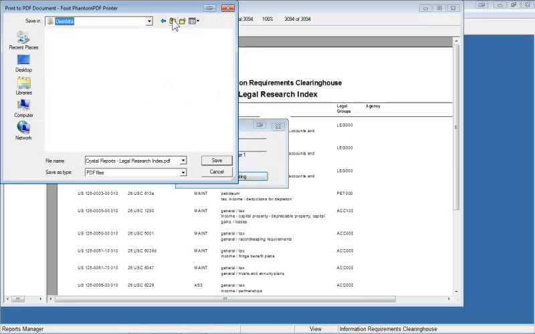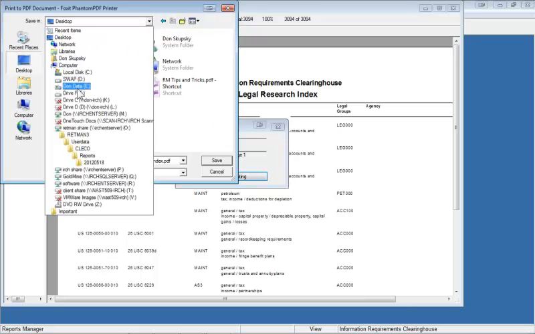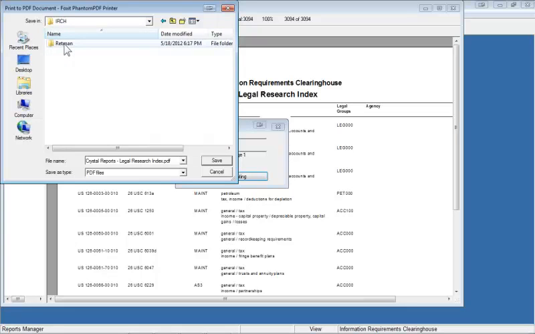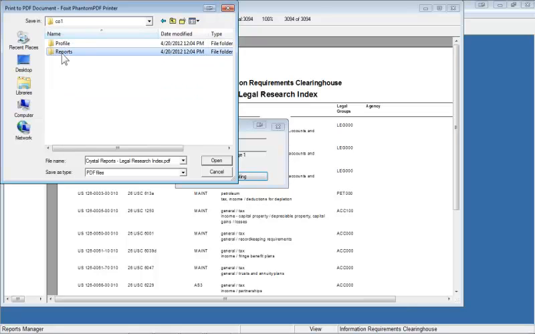I can put it wherever I want to put it. You get a whole view of my computer and everything that's going on. I decide I want to put it in this directory under Retman. I want to put it under my user data, under CO1, and here are my reports.